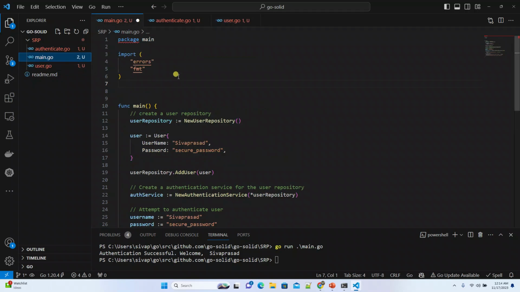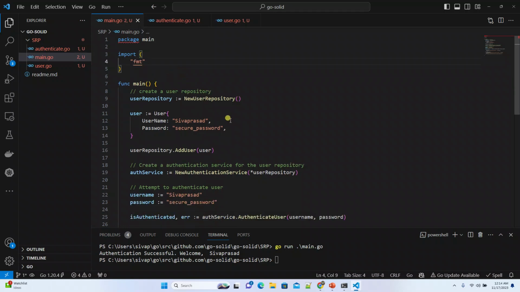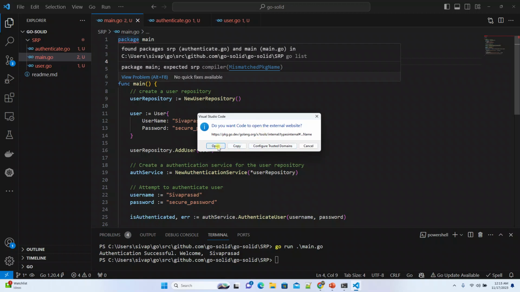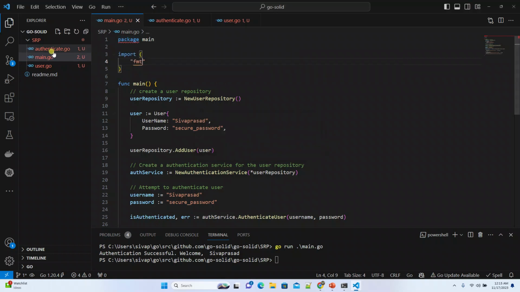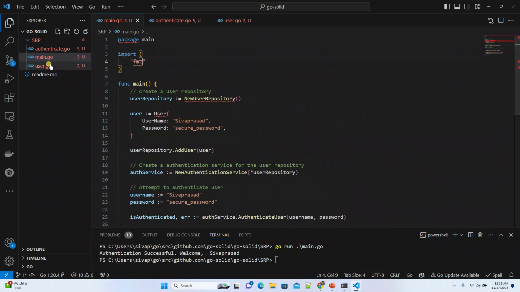Now we will try to import SRP here. Let us make it main only for now.